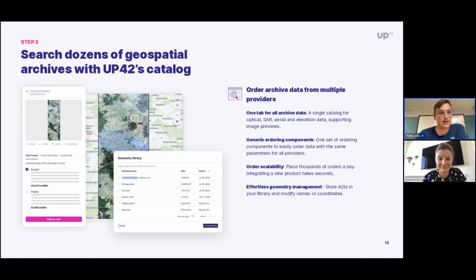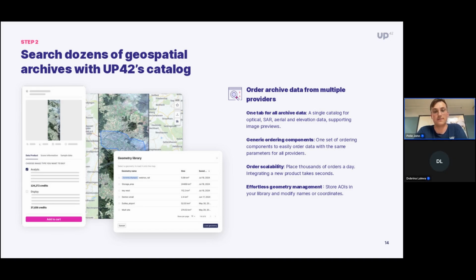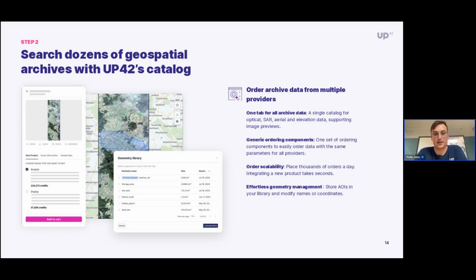The second part is once you have screened your existing data, you hopefully adjust your geometry, and you have a smaller AOI to search for the most cost-friendly option to obtain geospatial data, going into the archive and searching across a different range of collections. For each of the collections and specific resolution, we have multiple providers already on the platform.